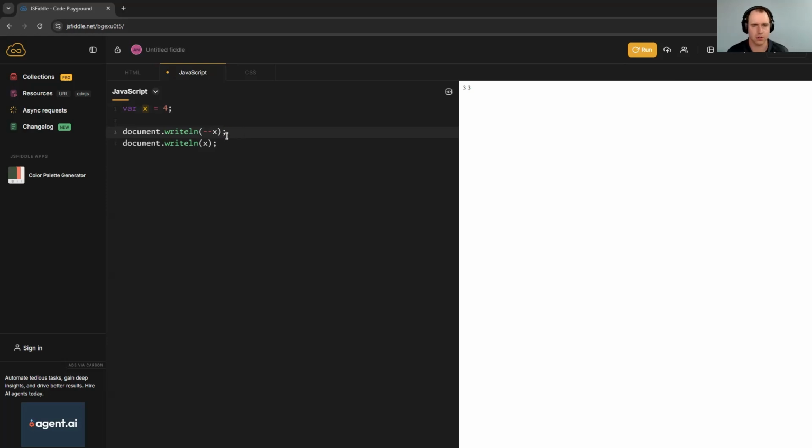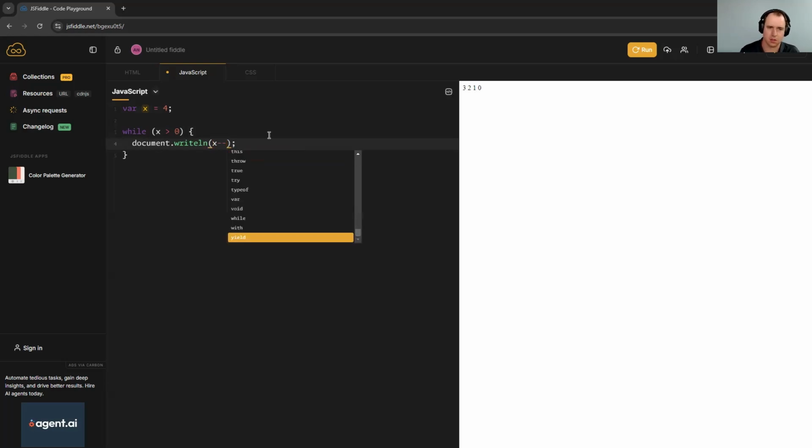The increment and decrement operators are very common when you want to count, right? So for example, I want to, while x is greater than 0, write out x, and I want to immediately run it down. You can see that it spits out 3, 2, 1, 0. If I move it into the postfix notation, it'll keep the first value, then do the subtraction. And when it does this check, it will be subtracted, but when I print it, it will still be 1 value higher because I haven't performed the subtraction when I'm writing. I perform it after I've used the value.